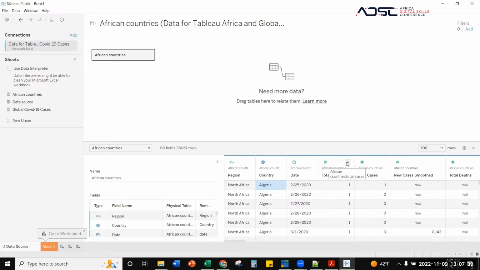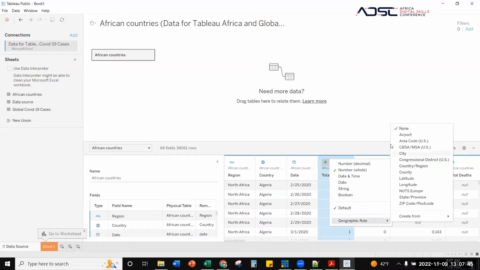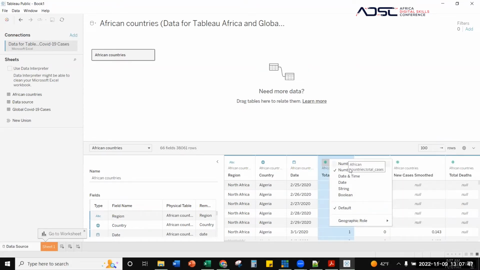in the right place, either as string or numbers, or the default number, that means that you're going to have trouble analyzing that. Tableau wouldn't be able to capture it, because this one is numbers. It shows that it's whole numbers. If it's decimal, it will pick decimal numbers. So right now that we have our data set here, it looks clean.